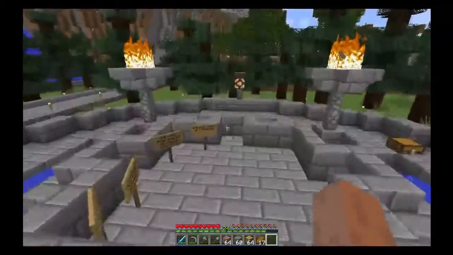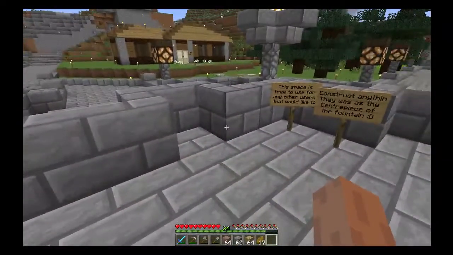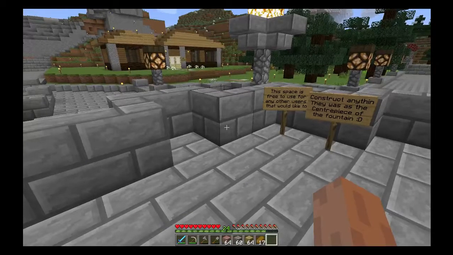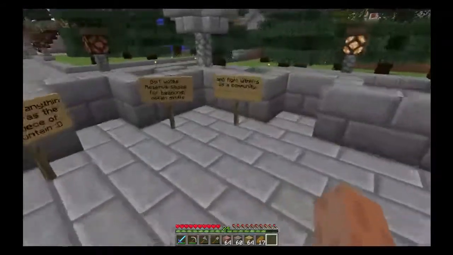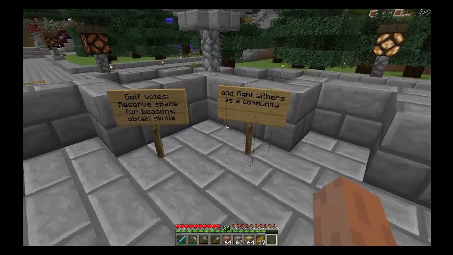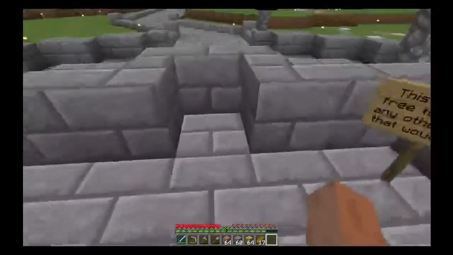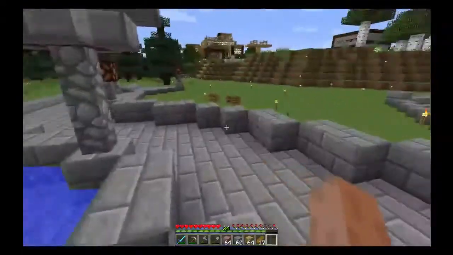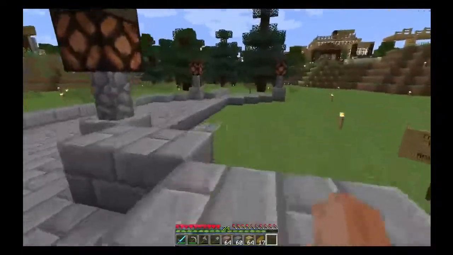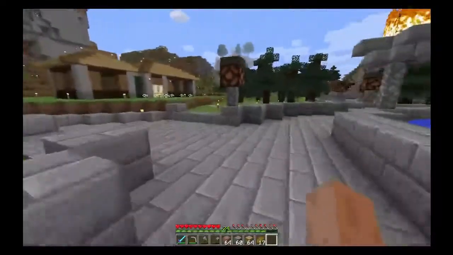He's got some signs over here, pretty much saying that we could do whatever we wanted to do with the centerpiece of this fountain, that he didn't want to do the whole thing by himself. I've left my own vote. I want to reserve this space for beacons, and then as a group we can all fight withers to get those beacons. That's going to be a bit of ways down the road, though, so it's probably good to reserve that space now.